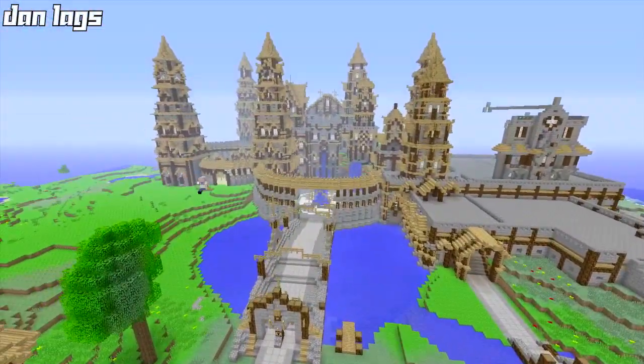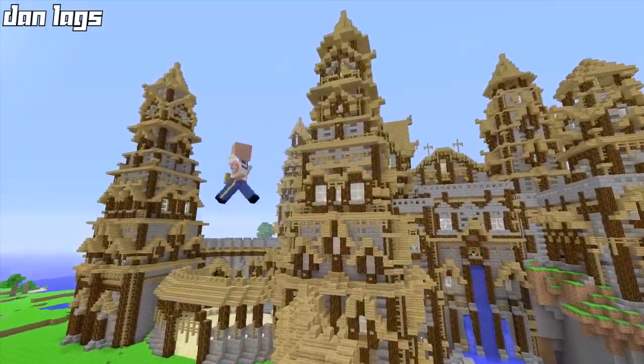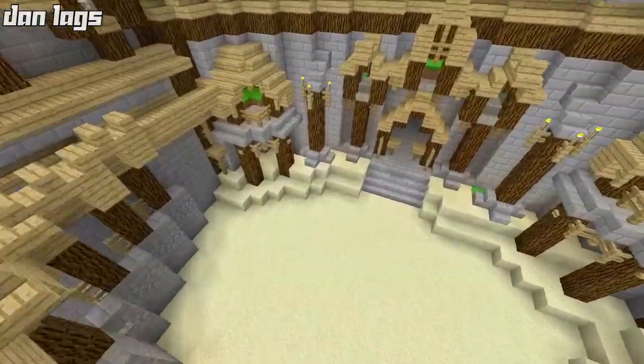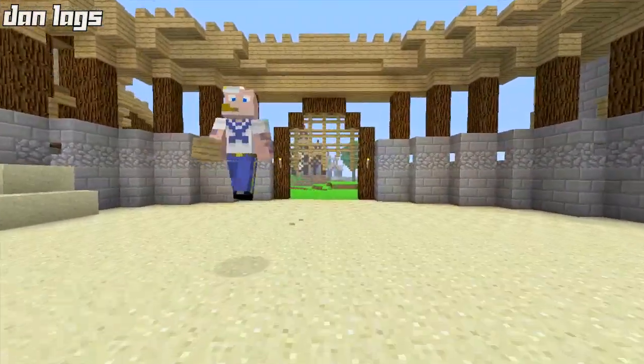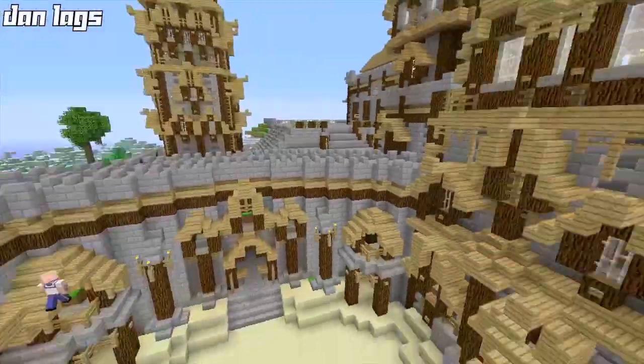So you look at this castle, and there's two towers that are exactly the same. It's funny because I didn't actually have it that way at first. Why sand? I just recently did that. This is like a little battle arena thing. If you notice, it's built on the side, and somehow this works, you know?